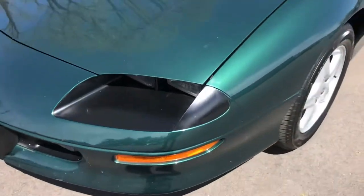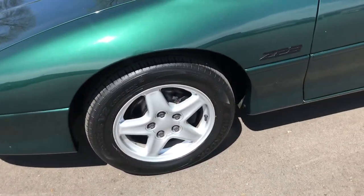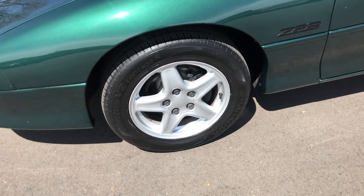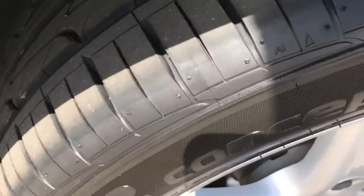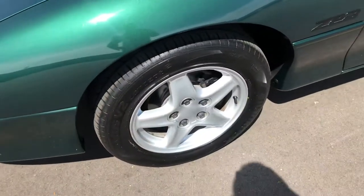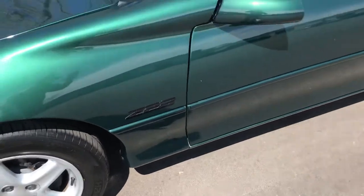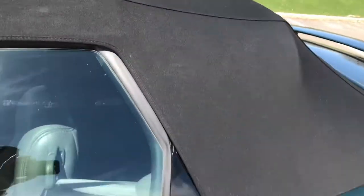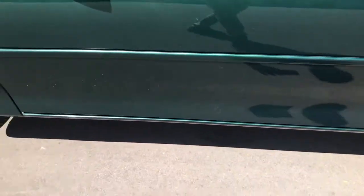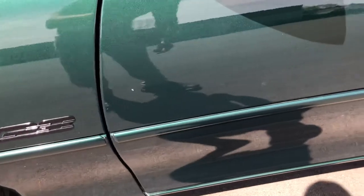It's been fully inspected by a third-party mechanic shop. Everything is in excellent condition. He just recommended putting tires on it because they looked original, so these are Hancooks — brand new. Brakes were good. Needed an oil change, so I did an oil change on it. Other than that, everything checked out really well. The only major things were those rock chips on the hood.